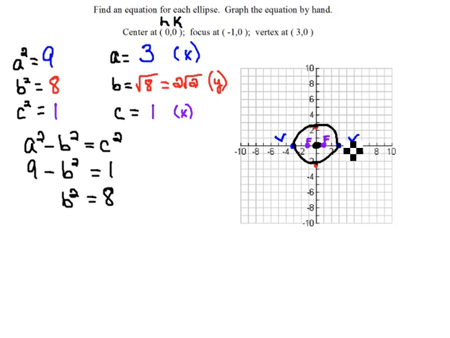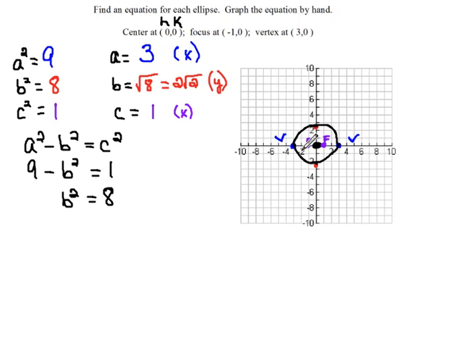And I know my drawing is not very good, and it almost looks like a circle, because if you think about it, we're going out 3 in one direction and 2 and a little more in the other direction. Not quite circular, but very close. Now we've drawn this in, all of the parts, but we have not found our equation yet.